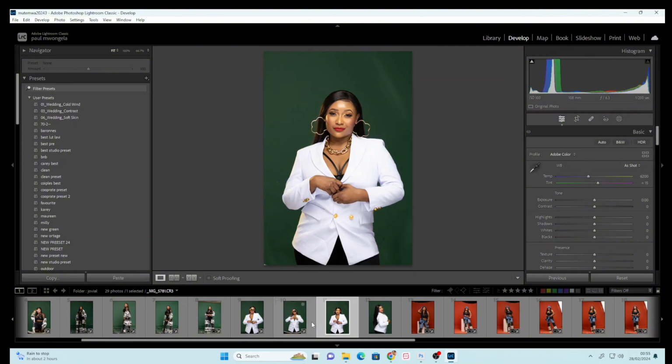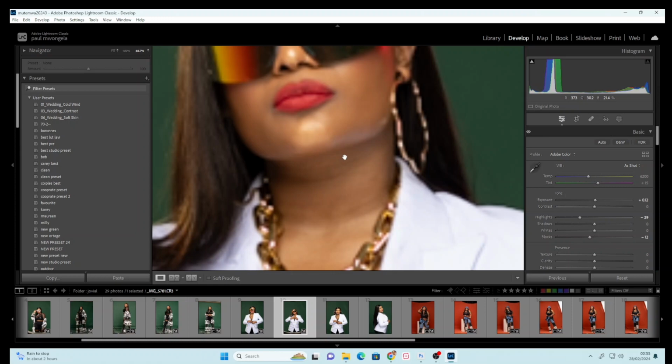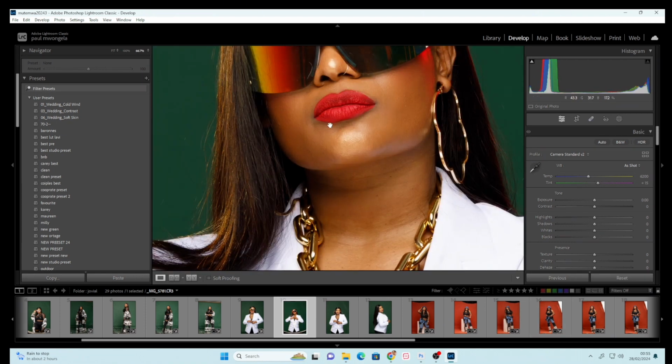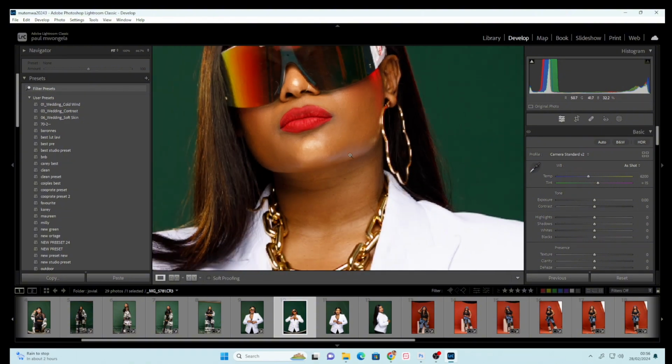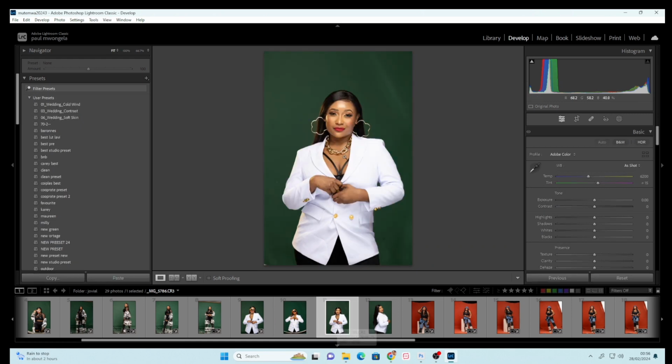Okay, let's try this on another image, because this is actually not how the images were looking on camera, and I want them to look exactly how they were supposed to look on camera. And yes, this one has worked perfectly. This is how the images looked on camera, and I really like how they look. That's how the images looked on camera, and now it is okay for me to work with. Let me see if this other image still hasn't. Yes, when you just click reset, it comes back automatically.